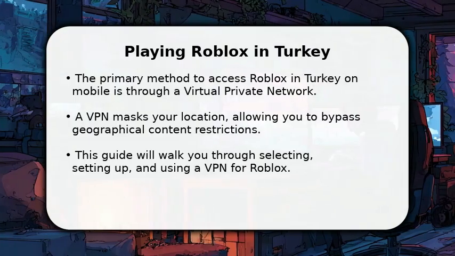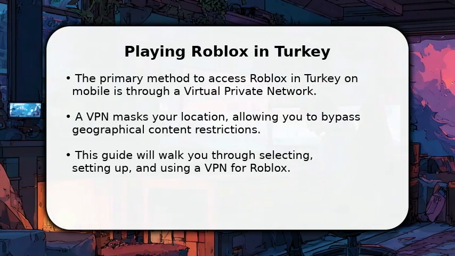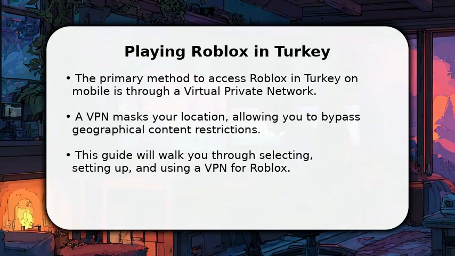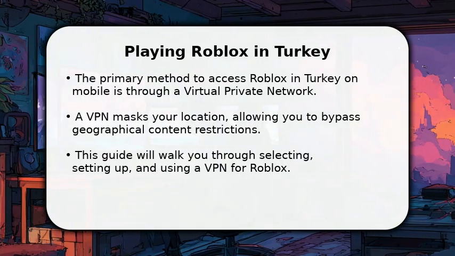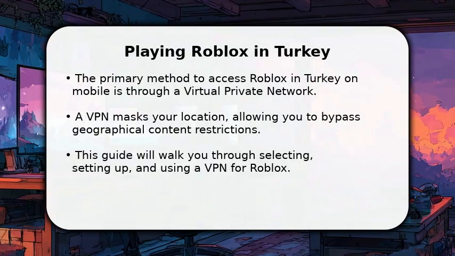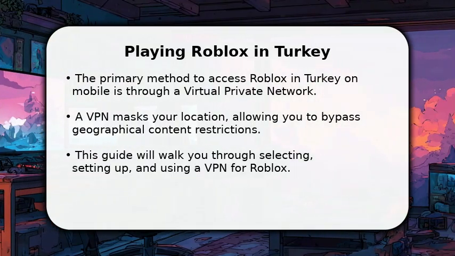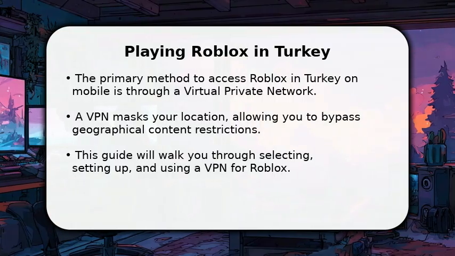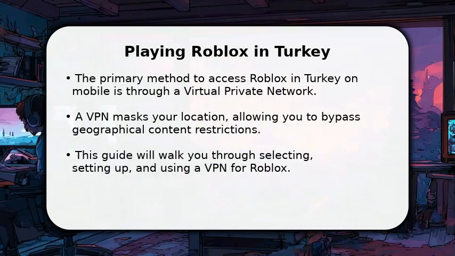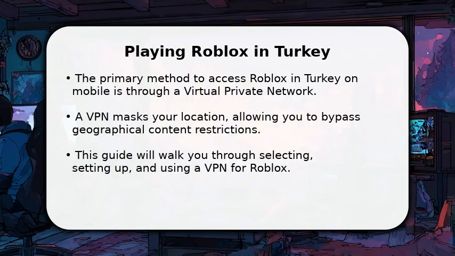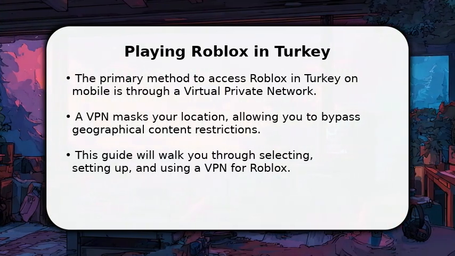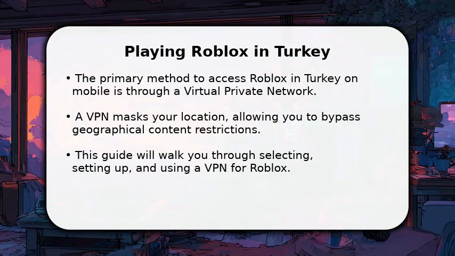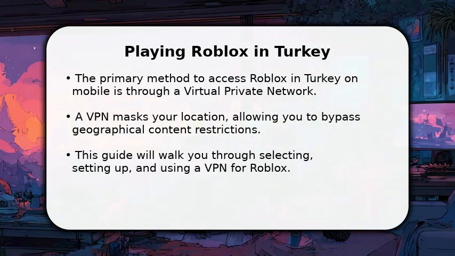Enjoy the video. In this video, I will explain how to play Roblox in Turkey on your mobile device. The only reliable method involves using a virtual private network, or VPN. This tool allows you to bypass regional restrictions by making it appear as though you are browsing from a different country. We'll cover selecting a reputable VPN, setting it up on your phone, and connecting to Roblox seamlessly. This process typically takes less than 10 minutes to get started.